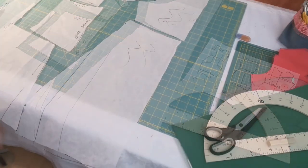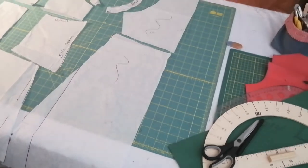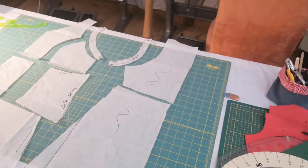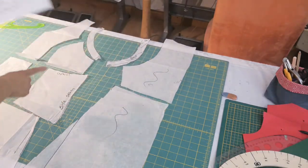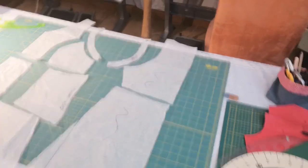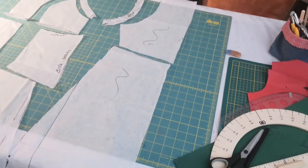So this is how all your front and back patterns look.